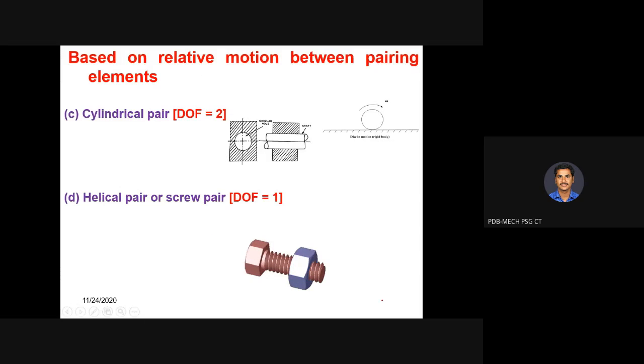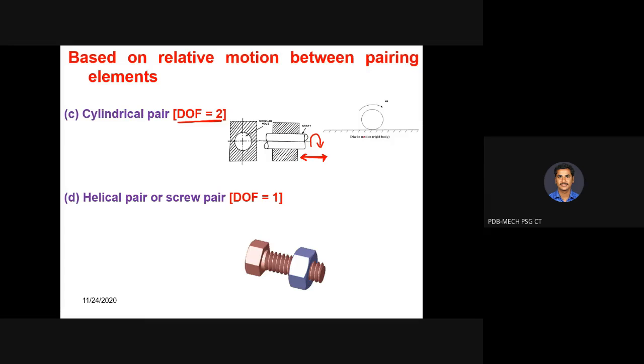Now a cylindrical pair. The third pair is the cylindrical pair. It is indicated that it is having 2 degrees of freedom. In the previous example, it was a revolute pair, because there was a collar in order to arrest the axial movement of the shaft. Now the collar is being removed here. So what is the meaning of this? What can this shaft do now? It can move along the axis, translation and rotation. It can rotate about this axis and also translate along this axis. So how many degrees of freedom is it having? 2, sir. 2 degrees of freedom. Okay, so a cylindrical pair is having 2 degrees of freedom when the collar in the previous example is removed.